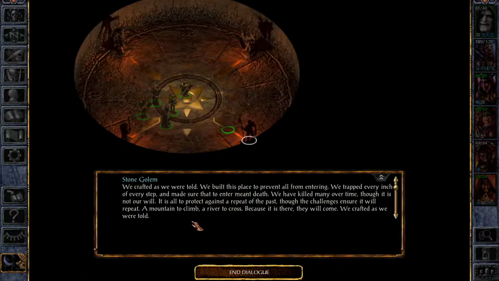We crafted as we were told. We built this place to prevent all from entering. We trapped every inch of every step and made sure that to enter meant death. We have killed many over time, though it is not our will. It is all to protect against a repeat of the past, though the challenges ensure it will repeat. A mountain to climb, a river to cross. Because it is there, they will come. We crafted as we were told.